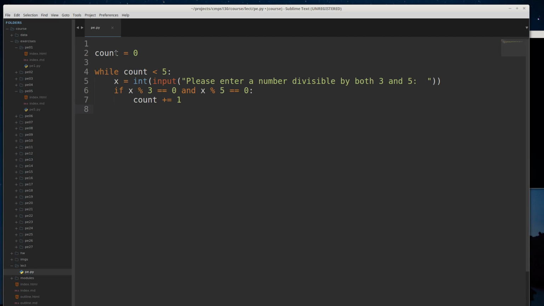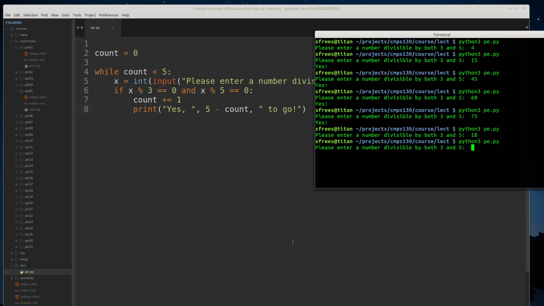It might be nice to do a little print statement here. Maybe yes, 5 minus count to go. And that'll tell the user how many more values they need to enter.